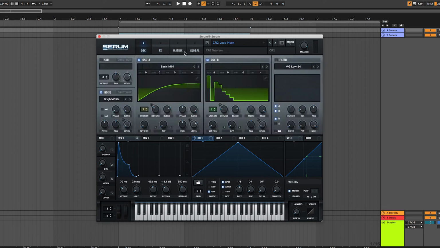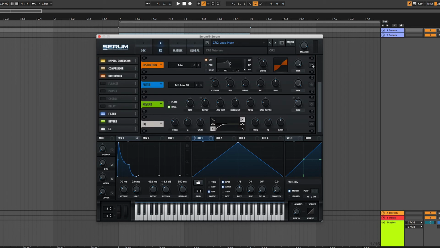So here's the patch beforehand. So I'm trying to make this a little bit more inclusive to sort of deep house. So what I've done is I've applied these effects, and I've applied the LFO mainly to the filter. So this is sort of like SERUM's second filter, if you will. And I've applied it to the cutoff and the resonance, but then I've also applied it to stuff like the reverb and other things within the effects section.